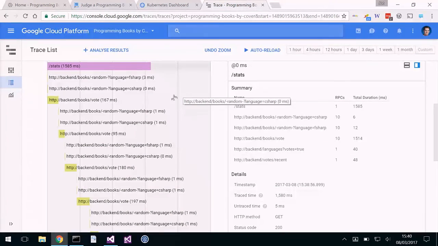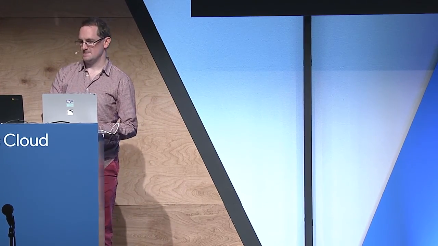It should not be fetching a random F# book, a random C# book, and then casting a vote, and doing it 10 times by the looks of it. So, okay, at this point... I don't know what you're talking about. Well, at this point, the code cannot lie. We know we've just deployed the code from this very laptop. I don't know who has access to that laptop. Yeah, I remember when I went to the restroom, and you seem to be hovering around.